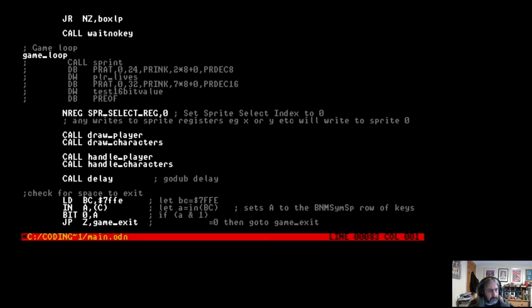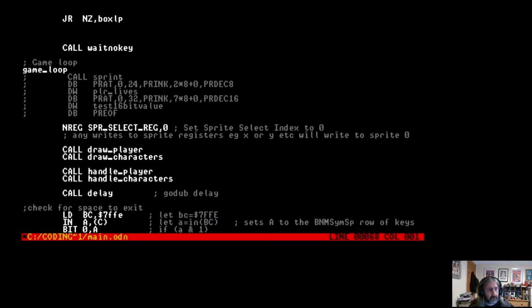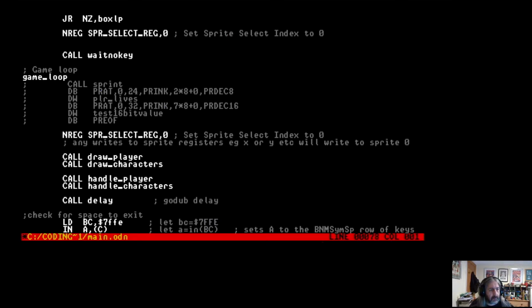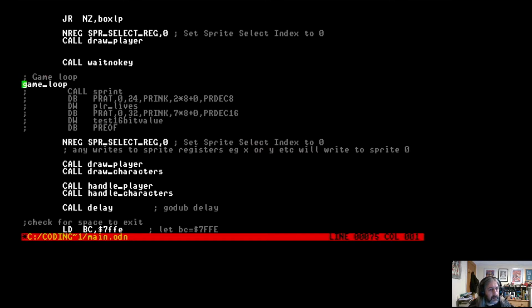Here, I'll copy that because I know we're not drawing any. Copy both characters, and then that will draw them on the screen initially.